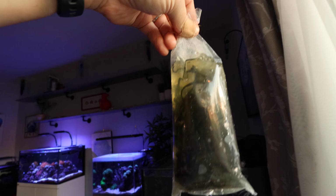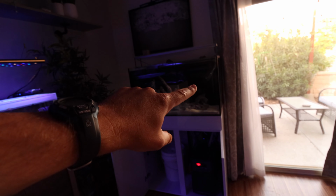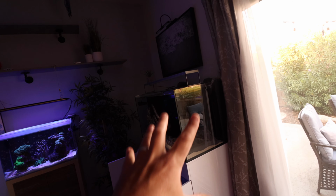And then, I forget what he called this. The Codium, I think it is. It's green. I don't see any fuzziness on it, which he said is a good sign. But we're just going to soak it. And then I'm not going to install any of it tonight. I'm just going to get out one of my little breeder baskets that I hang on the side, and plop them in there after rinsing them out. And then we'll check back in tomorrow to see how they look, pull out any death and disease that happens. But these two species evidently are really hardy. So hopefully they'll survive the night.